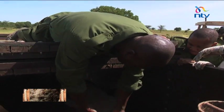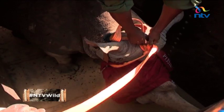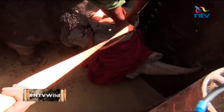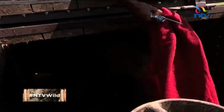You still need to look at how it's standing, how it's behaving, whether it's safe. So the vet has to check. The other team has to assist. You have to take up ropes that were tied around it to pull it, because if you see, there's a Land Cruiser ahead of the crate. Yes. So part of it was to direct the animal into the crate, and so you have to loosen the ropes and let the ropes go. You have to take off the blinder.